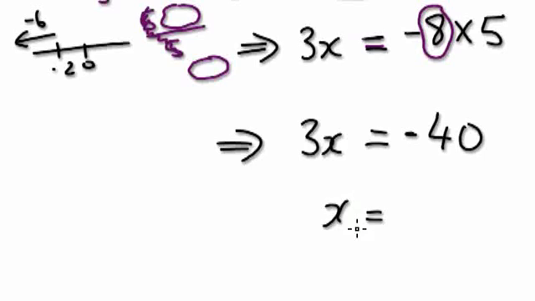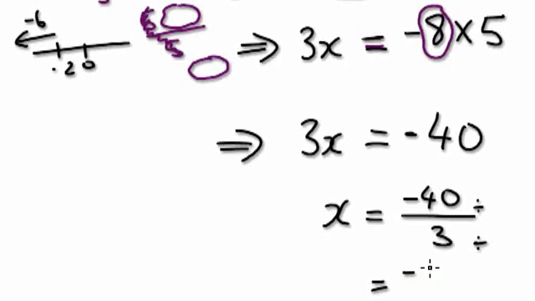I'm just going to be left with x. Okay. This side here, take this down and then divide it by 3. Now have a quick glance to see if there's a number that I can divide top and bottom by. Here I can't think of a number, so I'm just going to leave it as minus 40 over 3. So x is minus 40 over 3. Okay.